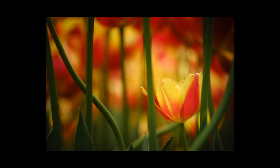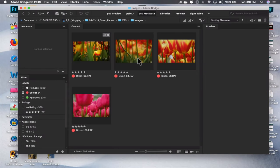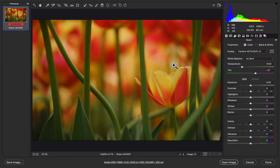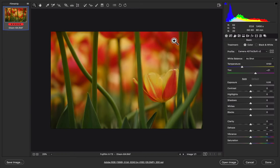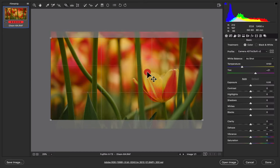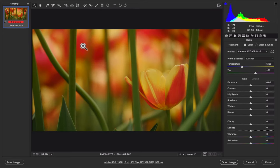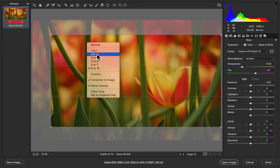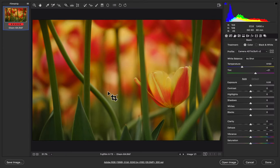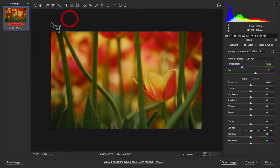We'll be working on this photo next in Photoshop. Here are a few images I'm going to work up. Usually the first thing I do is mess with the crop a little bit. The crop as shot is pretty good — it's a 2x3 ratio. Let's see what it looks like at 16x9. I actually sort of like the original crop, so I'll clear that, but I want to crop it just a little bit more.